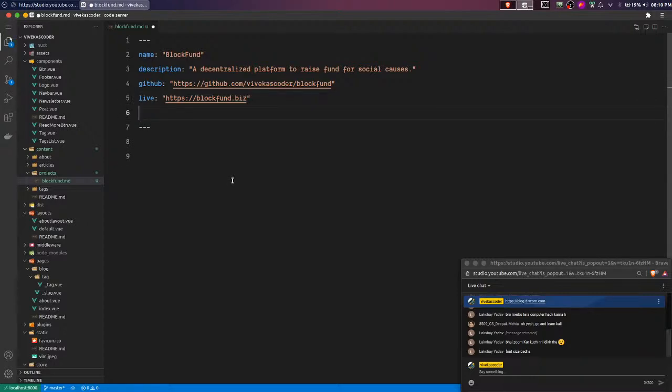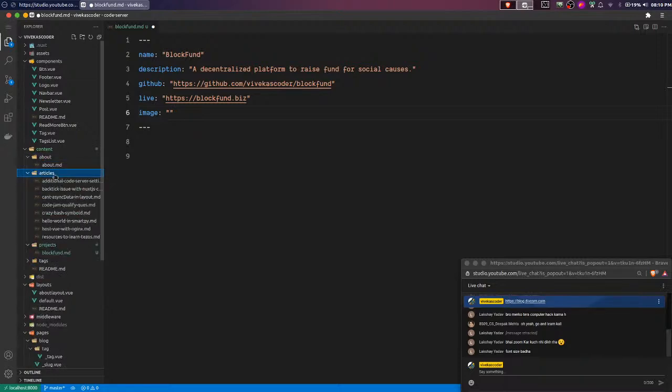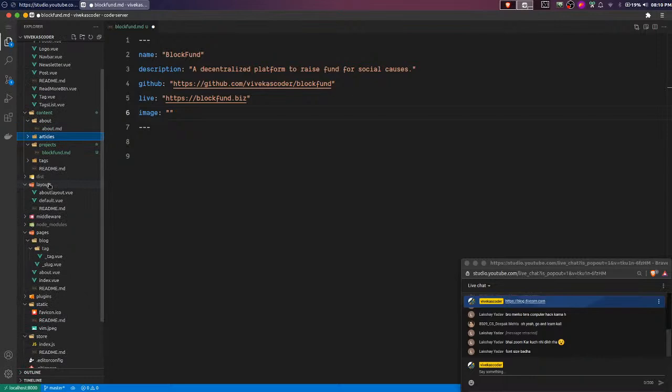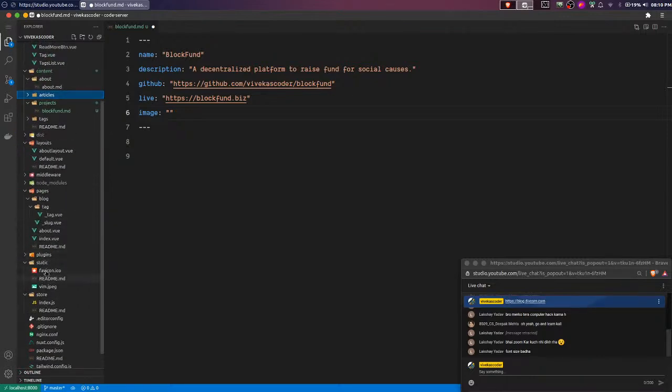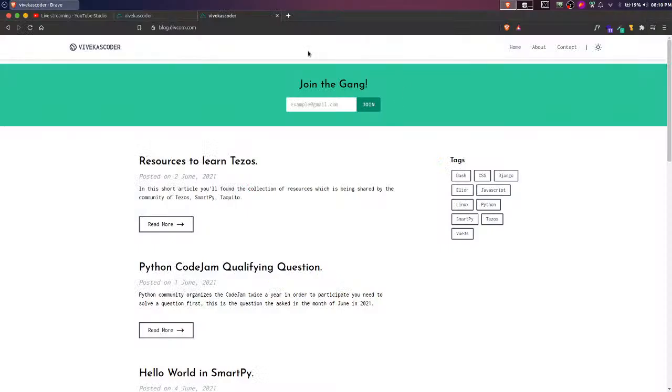Each project should have an image which I can actually display, right? So we're going to have an image over here. Let's see where I can put the image. Yeah, so I can actually put it in the assets page. So we have static, yeah, in the static folder. And let me grab the image, which I should be able to.